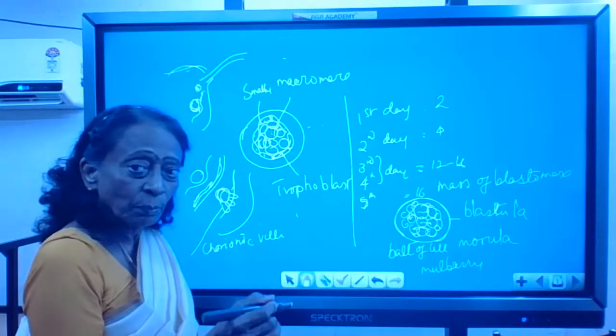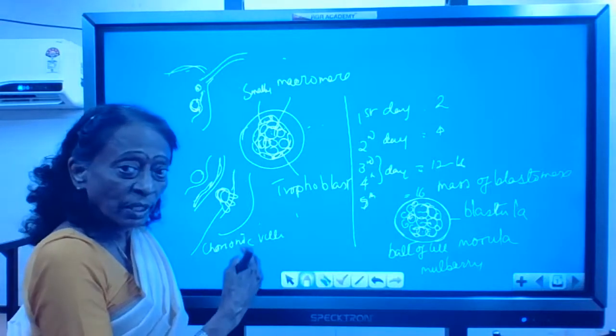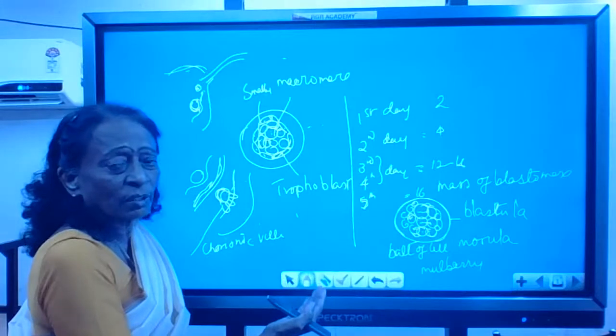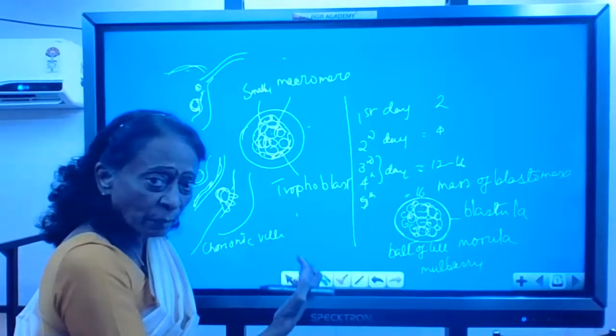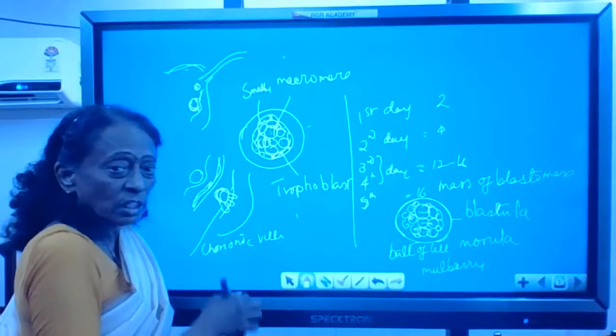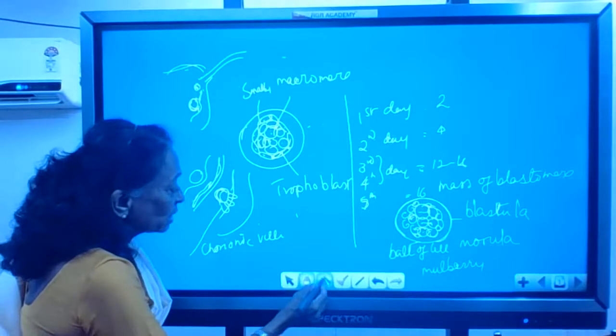Now this further development will be covered in embryogenesis, so it is not being explained here. So the chorionic membrane, the membrane developed from the trophoblast, is called the chorionic layer. This chorionic membrane forms villi which will be poking into the uterine tissue. They are small finger-like projections. They will be growing into this. So what is here in this place?